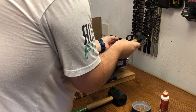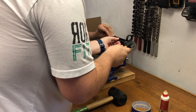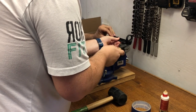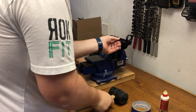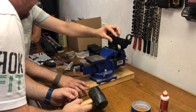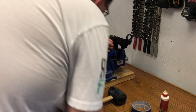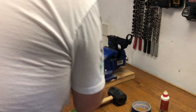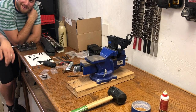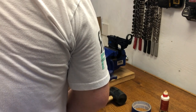There you go. Sounds like it went in. Sounds good to me. Is it flush on the other side there? Sure looks like it. There you go. I'd shoot it. Yeah, looks good to me. It blows up in his face. I'd shoot a deer gun, the buffer's like in his cheek. All right.